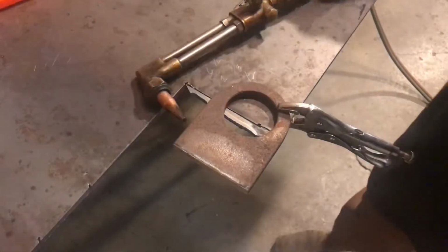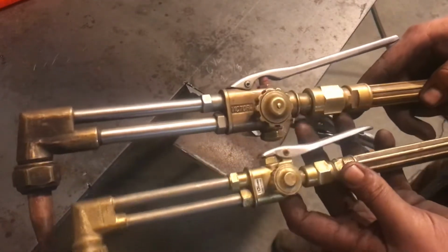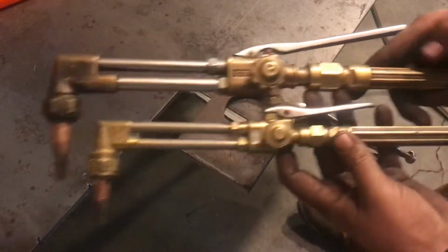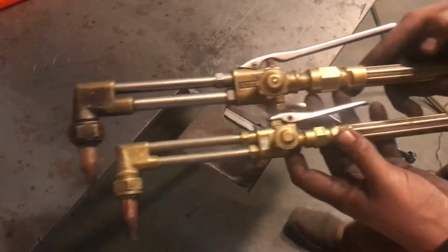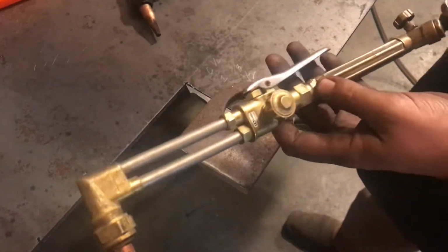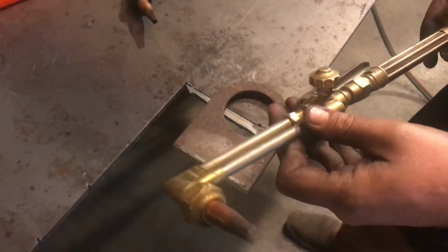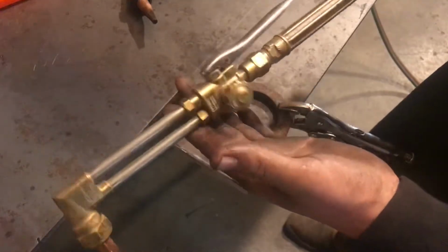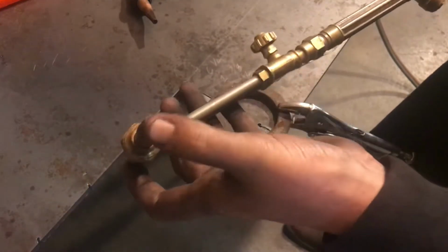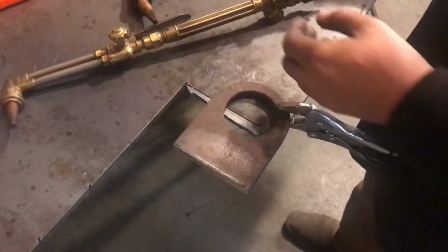But yeah, so my normal torch that I have is a Victor Journeyman size, and so hopefully you can get an idea that is really the same thing. It's just bigger. And personally, I think it's really funny. Some people will get the bigger torches because oh, I gotta cut thicker steel or whatever. These little bastards here, the small size torch, you can get tips for these. I think will go like 4-inch cut or something like that, if I'm not mistaken.